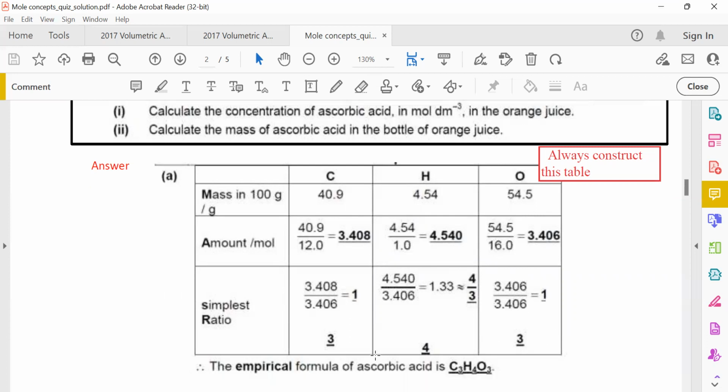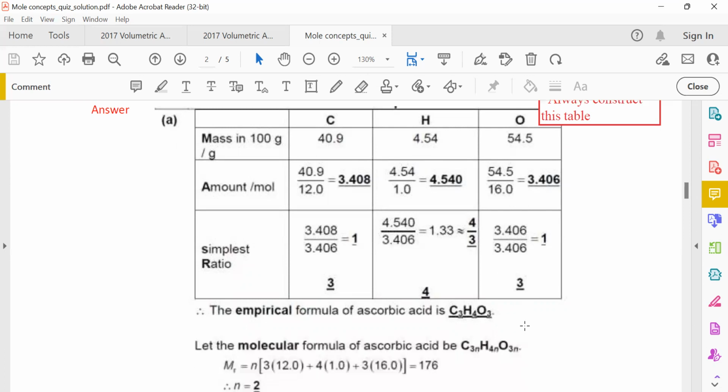Okay, so this is a very good question because some students will round down 1.33 to 1. In this case, this is not allowed in IB or in A-level. We always take note that 1.33 is a very sensitive number. You actually can multiply by 3 to get a number 4 because it's 1 1/3. If you multiply by 3, you get 3:4:3. So that's the reason why you need to keep it as 4/3 or 1.33. If you do see 1.33, take note that you can multiply by 3 and get a number 4, and the rest will become 3.